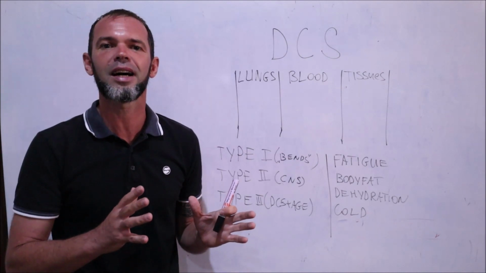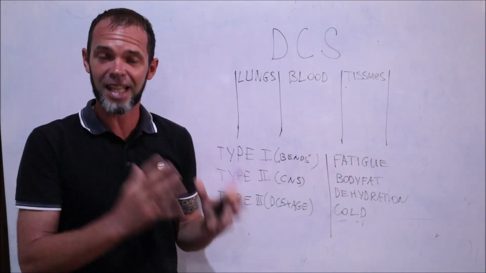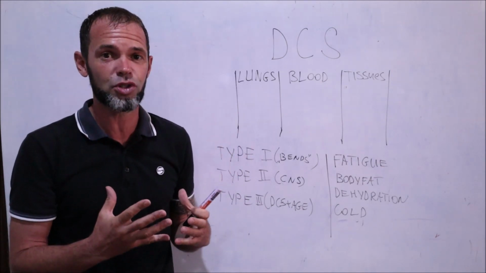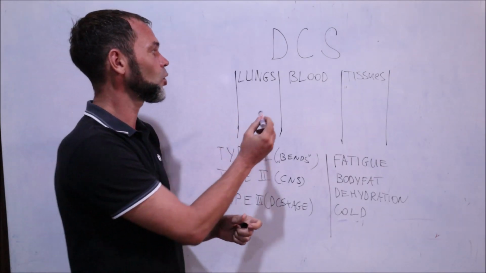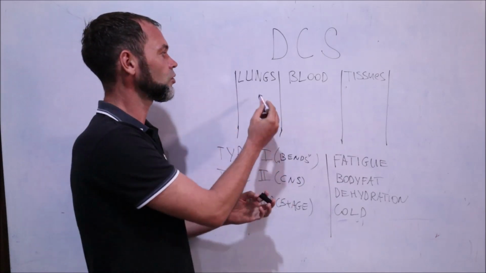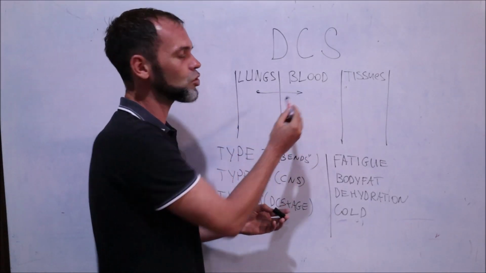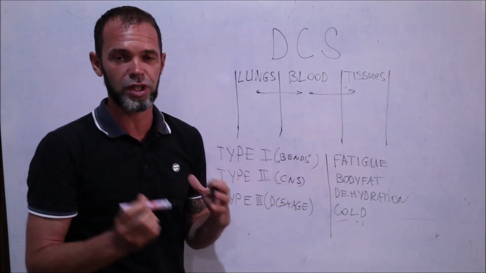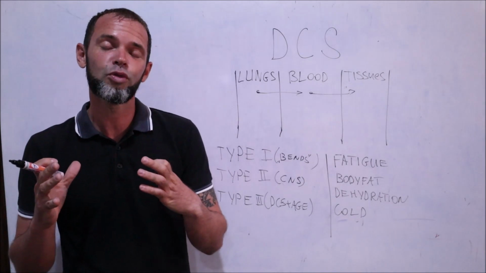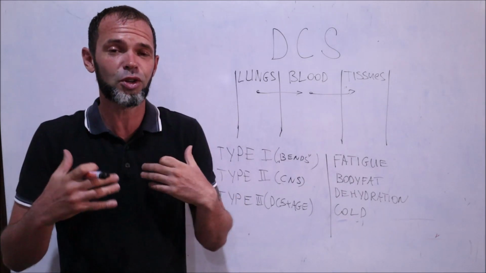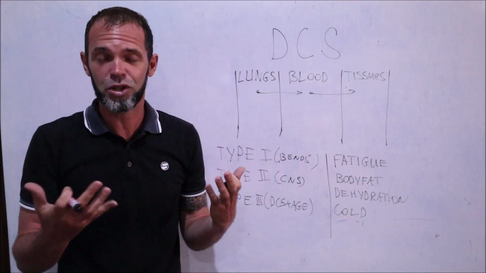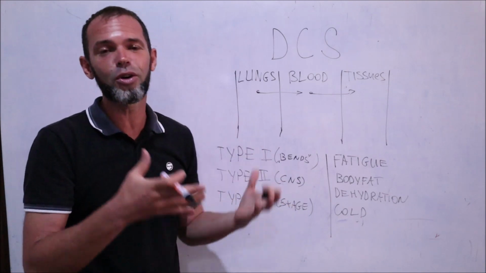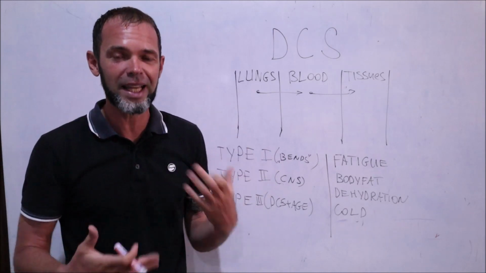79% of the air which we are breathing is nitrogen. So when we start our scuba dive, the partial pressure of nitrogen is going to increase, and this is going to create diffusion from the lungs to the bloodstream, and then from the bloodstream into the tissues. So this is how nitrogen moves from your lungs, where you now have a higher partial pressure of nitrogen, into the different tissues. So when you're going down, your body is slowly accumulating nitrogen.